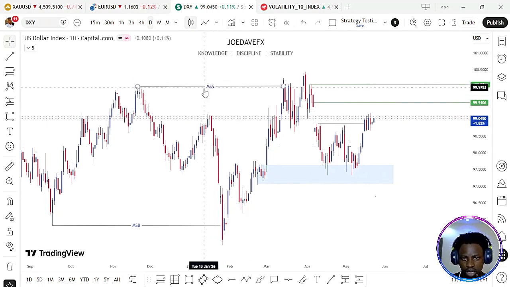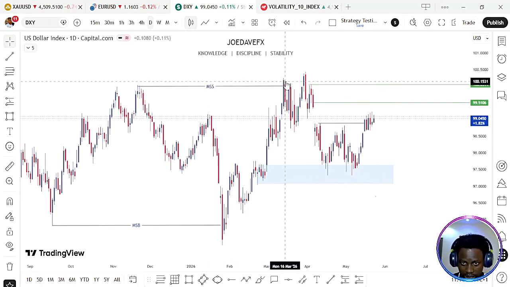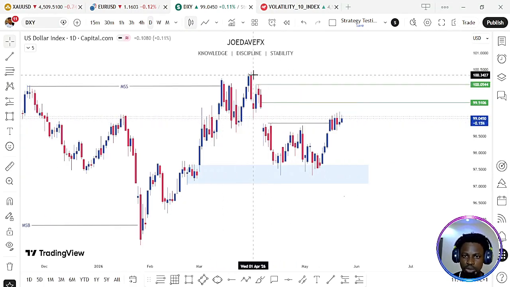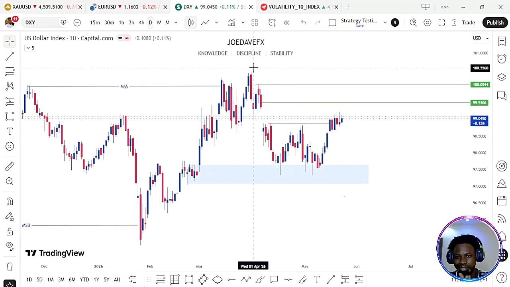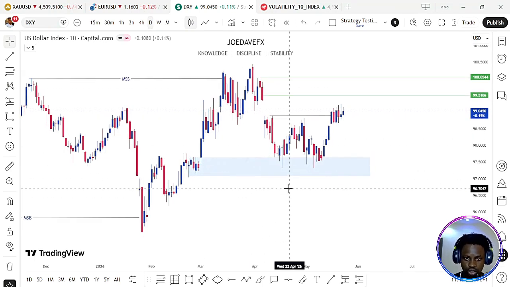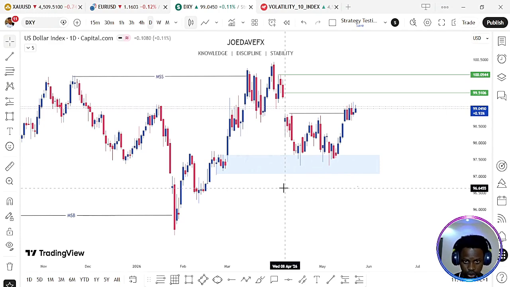So now after having a market structure shift here, you can see this was a close above it. But say this one was not clear enough, price came again several times and closed above it. Now this is very clear that we are actually outside of it. So what are we expecting next? We need to wait for price to retrace into the Fibonacci golden zone or the CHoCH zone, and as well be in line with maybe a support or a resistance zone.